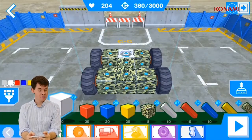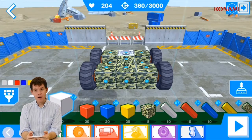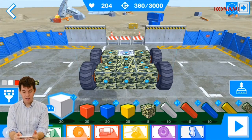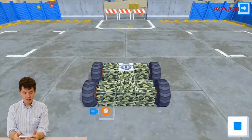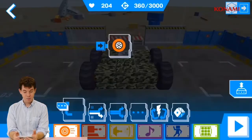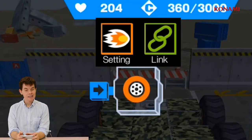So today, I would like to first look at this gadget, and I'm going to teach you about the settings and link functions of tokens. So, let's see what happens when I press play with the normal programming. So you can see it just moves forward. Let's take a look at the programming. We have our tire token, so let's tap our tire token. We have setting and link options to choose from. I'm going to look at the setting.